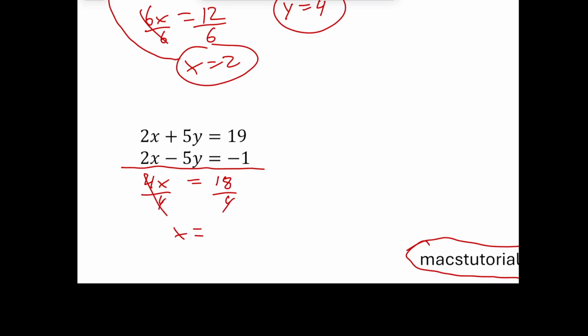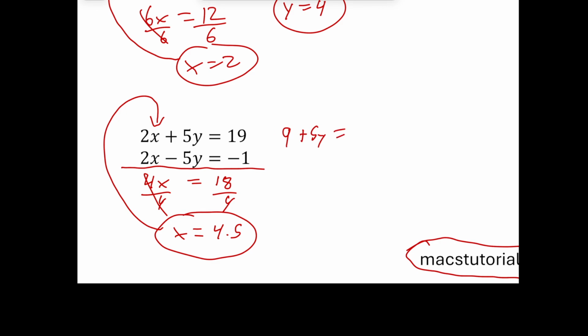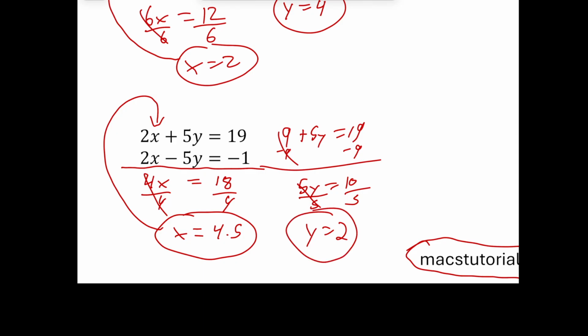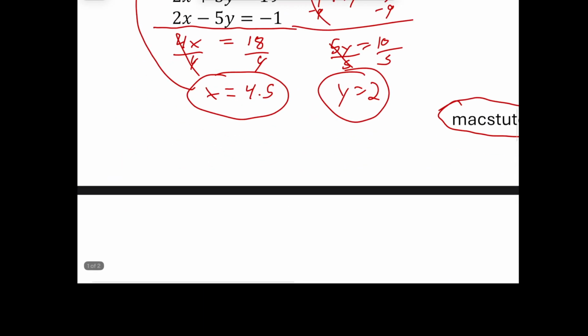I'm going to get x equals, boy, that's going to be 4.5, 4.5. Okay, however you want to write it. So once I plug in my 4.5, I wasn't expecting a fractional answer. That's okay. 2 times 4.5 is going to be 9, plus 5y equals 19. I'm going to subtract 9 from both sides. I'm going to get 5y equals 10. And hey, that one's a little bit better. y equals 2. But you can see that if I were to do this by graphing, I would never find it, correct? And you do have an answer key here if you want to check them out.